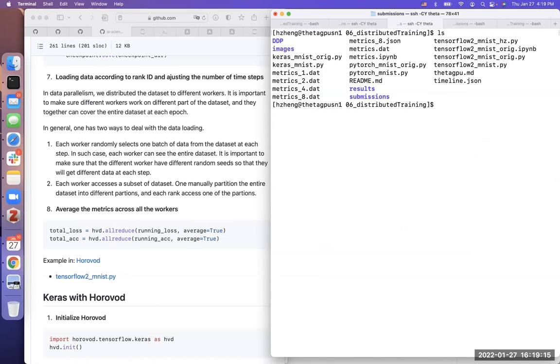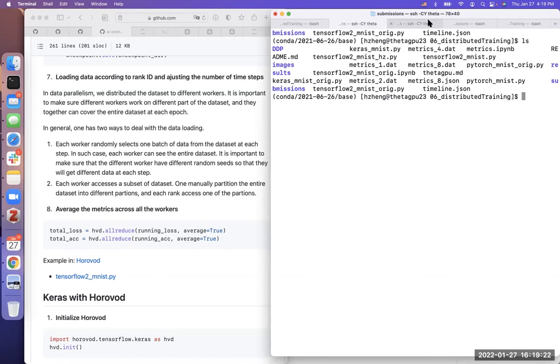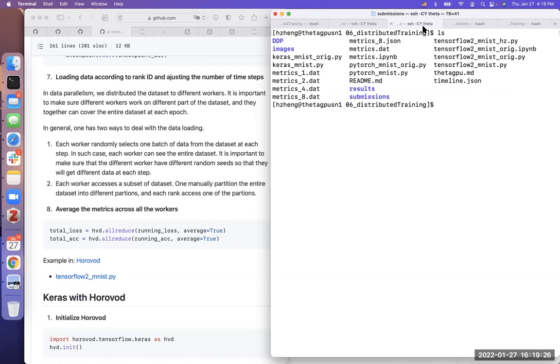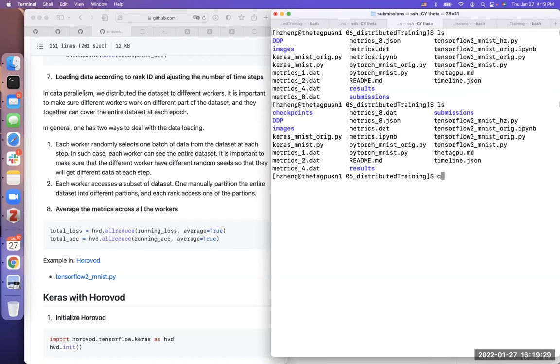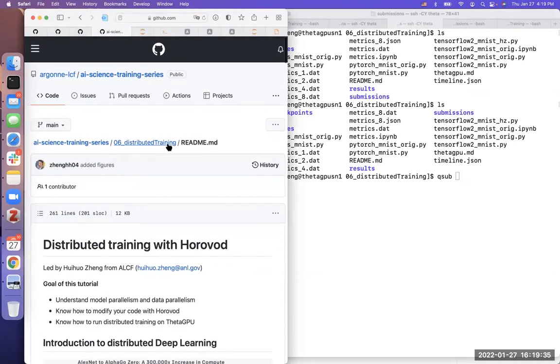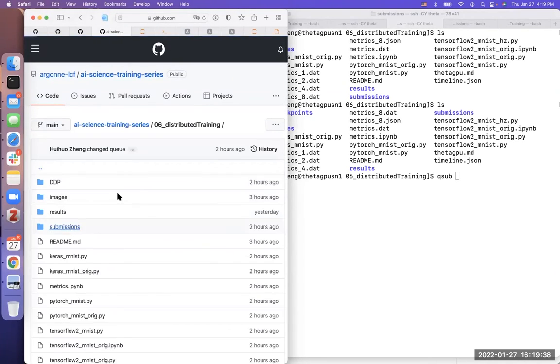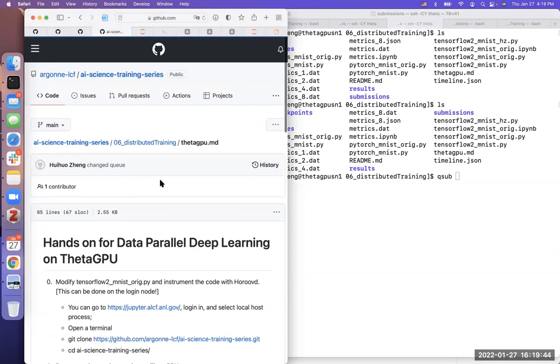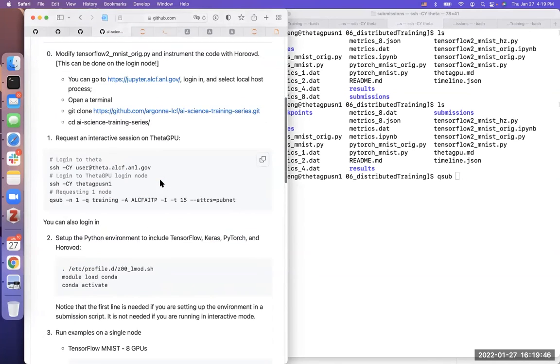Okay. So since I already have an interactive node open here, I can just run the job interactively. If you want to run a job interactively, you can also do qsub. There is a command here. But still remember, we have set up the 15 minute limit for the wall time. So you can only run 15, but 15 is long enough.